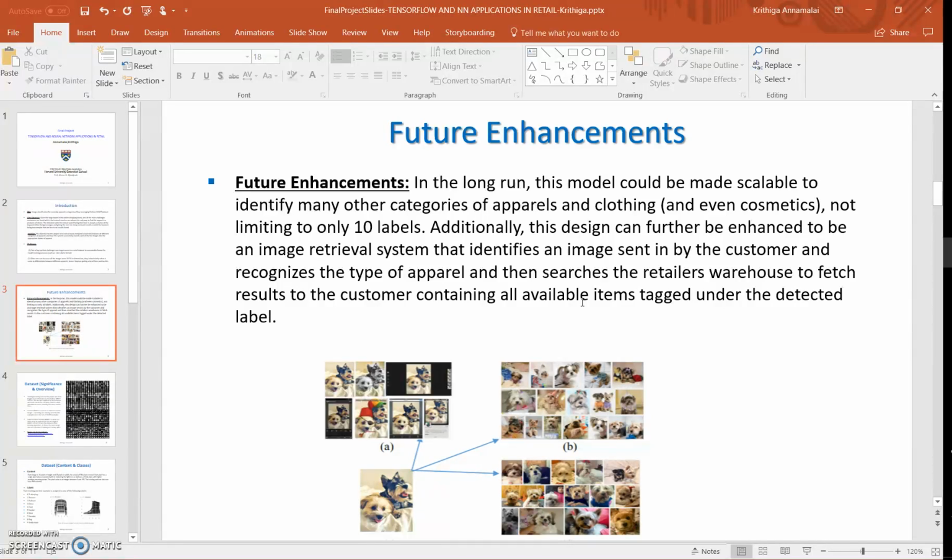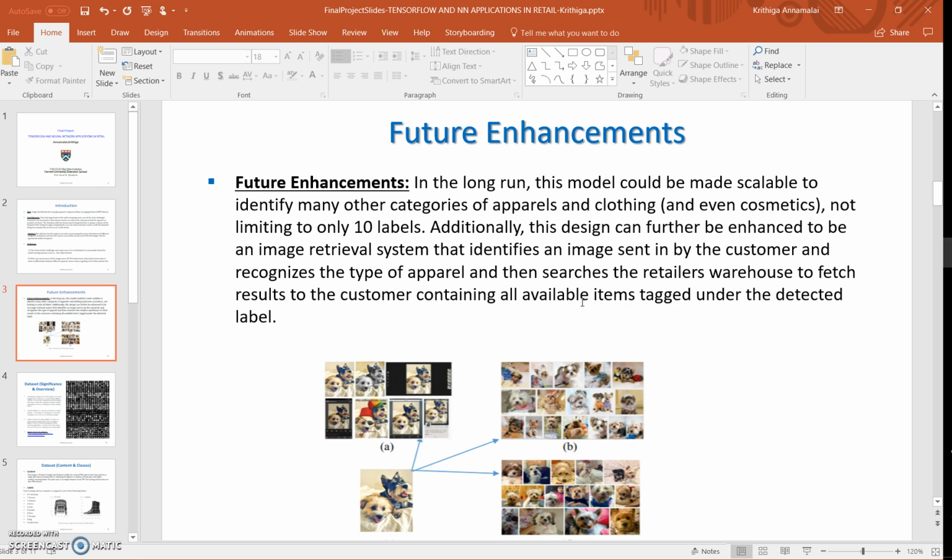One was an image retrieval system for an online retailer, where once you have this network in place and the model up and running, you link it to your online warehouse. Instead of customers doing a textual search, the customer sends you a picture of, let's say, a sweater that she found and is looking for.